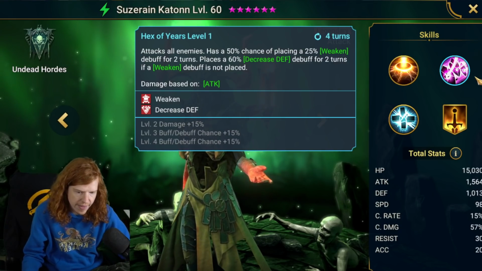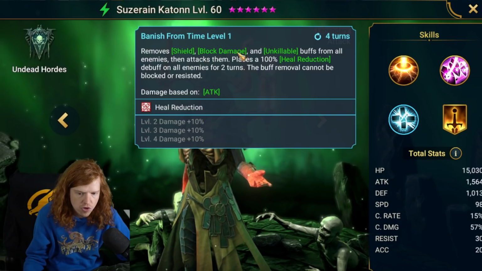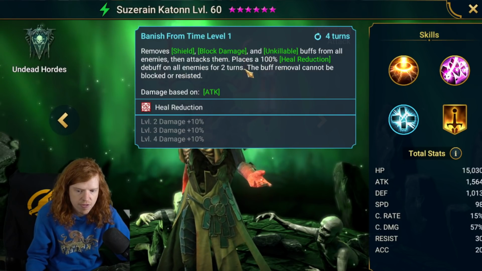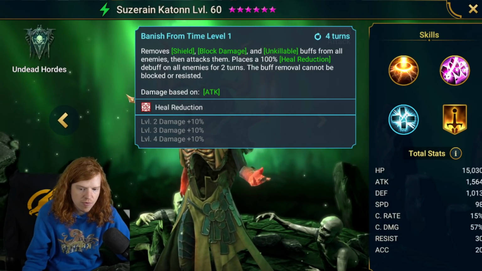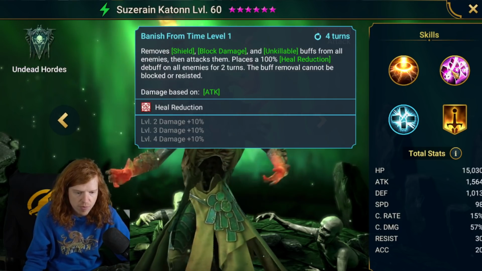If you actually make it where the A3 isn't used, which removes shield, block, unkillable, then attacks them, places 100% heal, and this buff removal cannot be blocked or resisted, which is really nuts. By the way, this is another thing, can't be blocked or resisted, so being able to remove that's really good for arena and stuff like that.